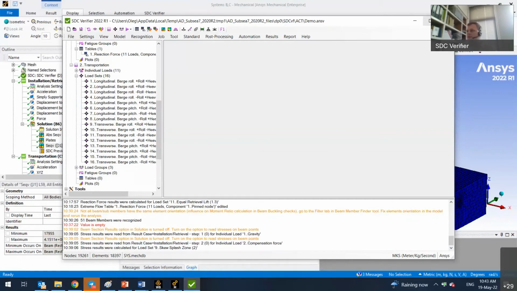Anything else? One more. It's about, can I store the calculation scheme for another model? Yeah, that's another nice capability. I haven't demonstrated that, so it's good that you asked.